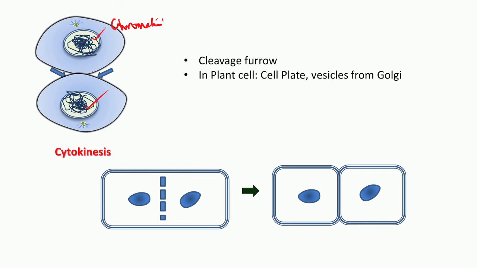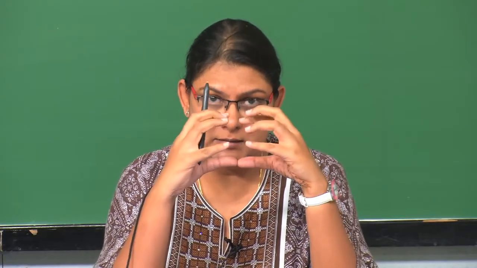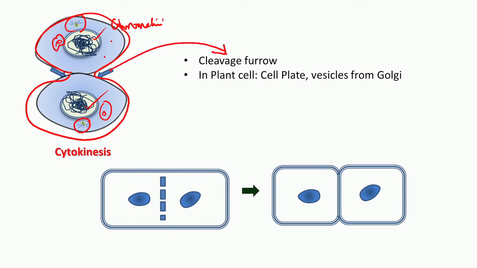The cell organelles — like mitochondria and the Golgi complex — also get equally distributed, though not shown in the diagram. One set of centrioles goes to one side, the other set to the other side. Now you have a cell with two daughter nuclei, and the cell actually needs to divide. This is the stage where the cell starts constricting at the center thanks to the fluid nature of the plasma membrane — this is what you also call the cleavage furrow. Once the daughter nuclei have reached the two ends, the cleavage furrow forms, the cytoplasm divides, and the cell pinches off into two daughter cells.